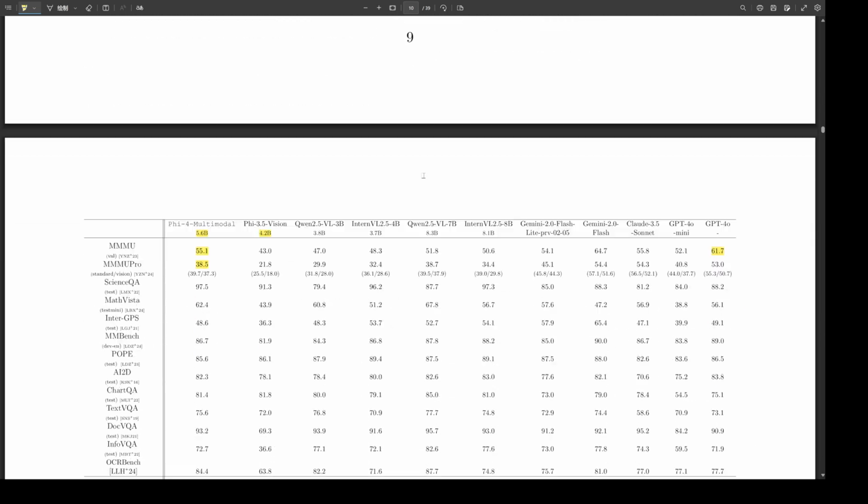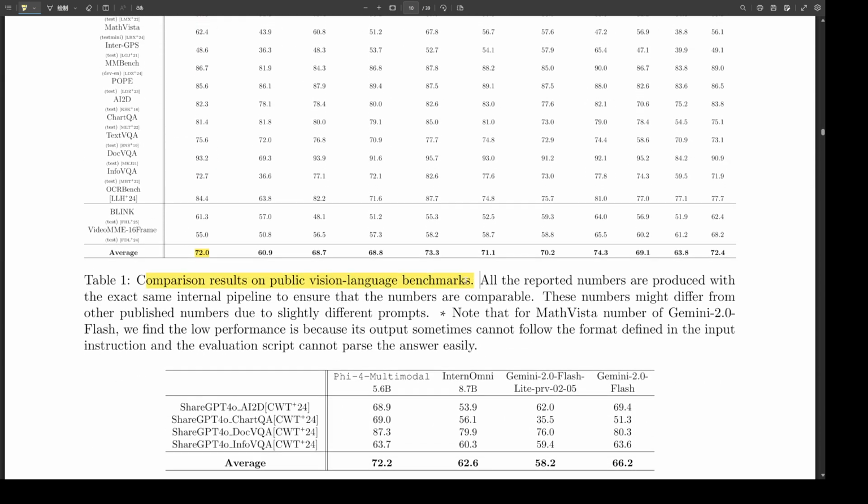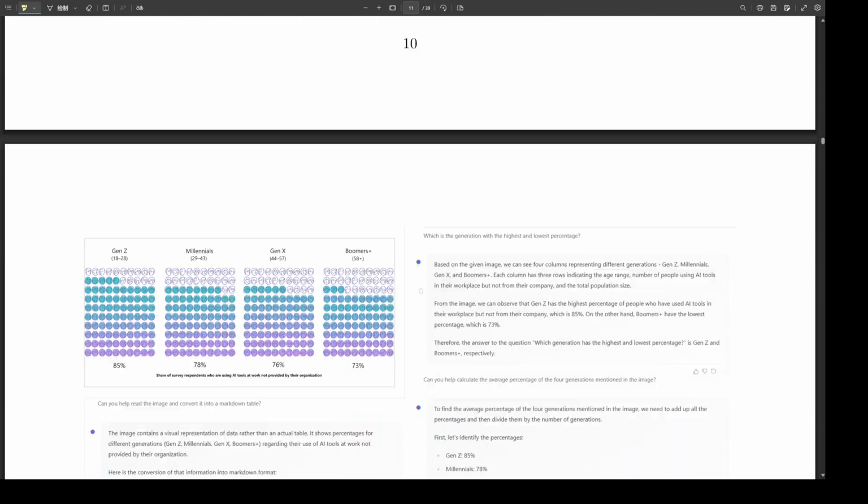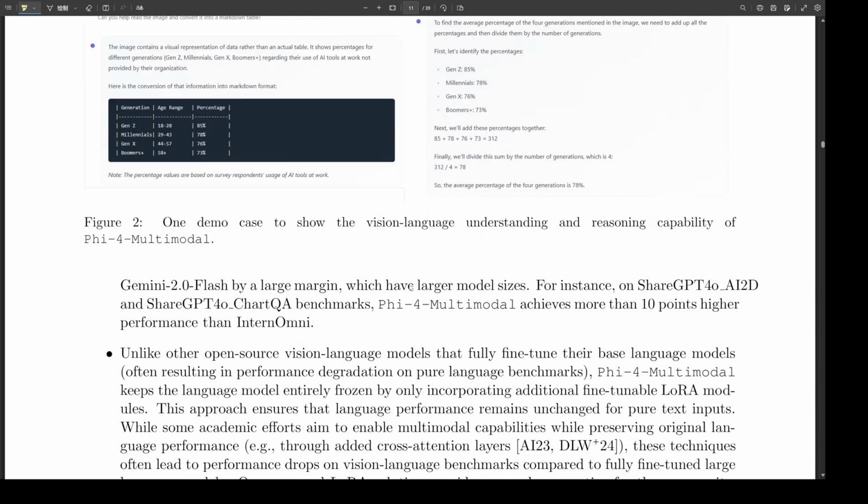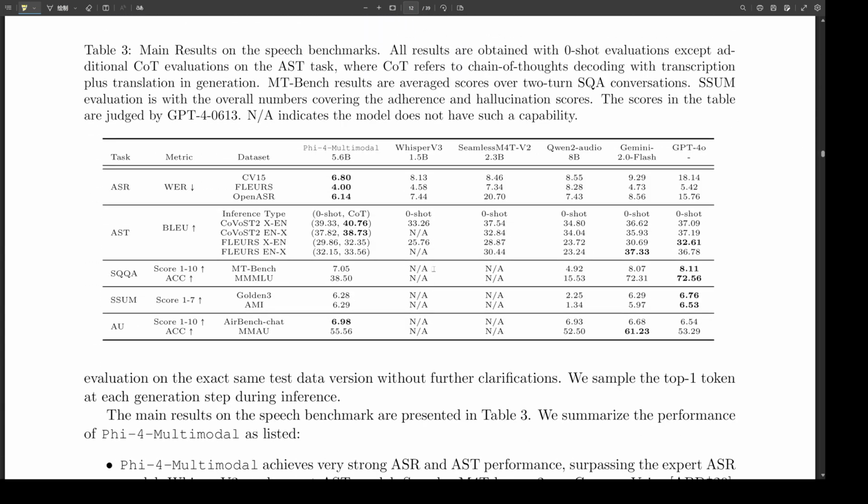Why is that such a big deal compared to how things were done before? Well, in the past, if you wanted an AI that could deal with multiple modalities, you basically had to create separate models for each one. You'd have a model for vision, a model for language, a model for audio. And then try to stitch them together somehow? Exactly. And that was a real challenge. It could lead to all sorts of problems with performance and efficiency.